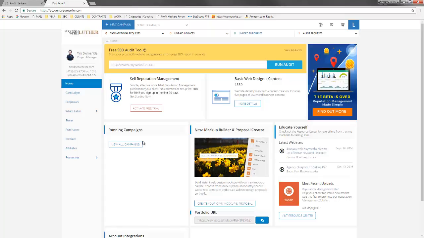Now, when using Facebook, you don't really have to use the free audit tool, but this audit tool is a great way to handle a report, maybe start a conversation with an SEO client. For Facebook, we're really only interested in one thing. Now, before I show you that, SEO Reseller is free. You could sign up with an email address, create your password, and you are set up and ready to go. So really, what you have to be concerned about is the store.